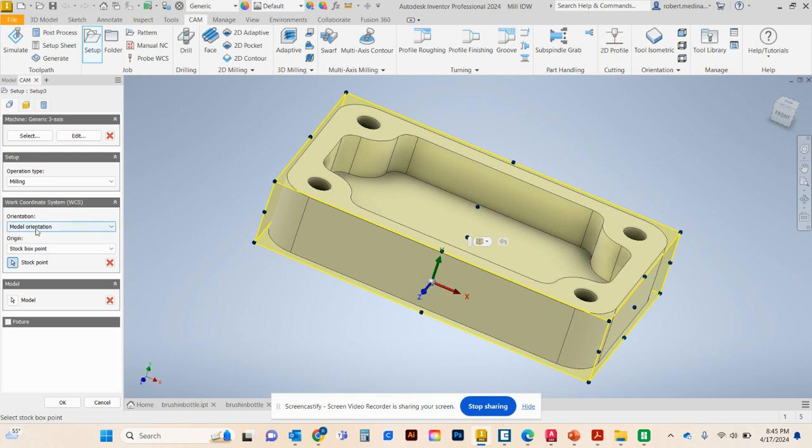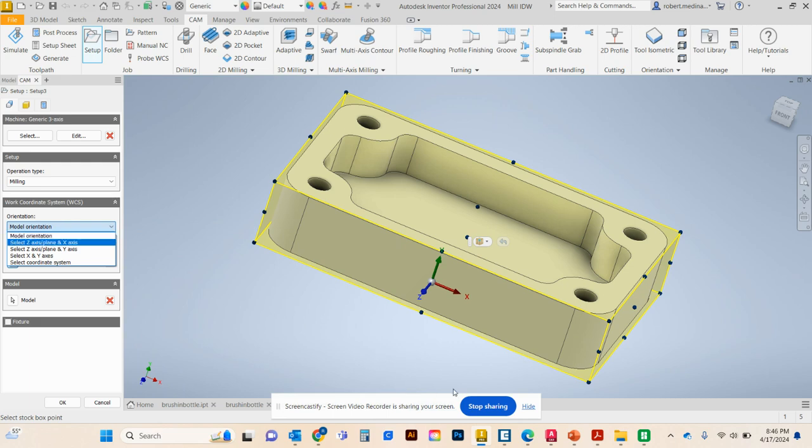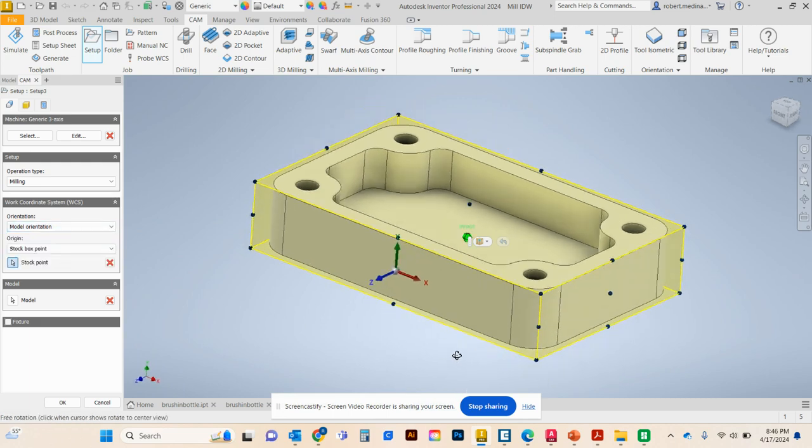And our next sequence is the work coordinate system. How we have our work coordinates, this would not work for what we're trying to do. So, what we want to do is make sure that our X, Y, and Z correspond with our machine. So, X will be when you look in front of the machine, it will be your right to left. Your Y will be towards you and away. And the Z typically corresponds with the tool and it will be up and down.